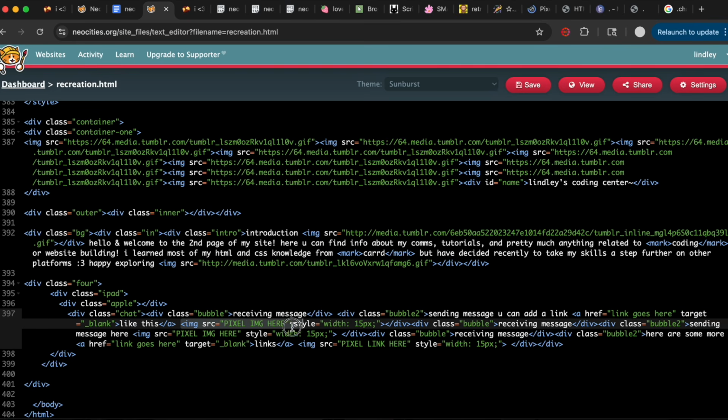And then I have another pixel, which you are welcome to keep or delete. And then the little thing that says style equals width 15px. If your pixels are a bit bigger, it could mess with the lines of the text, like if the pixel's really big and your text is small. So I've made width 15px, which is a pretty good size. You're welcome to delete that little line of code, but I just think it makes the pixels fit in with the text line, if that makes sense. And then end div, and then you have the other bubble, and I have some more pixel images, some more links you guys can use. Really, this is just a template and you can fill it out.